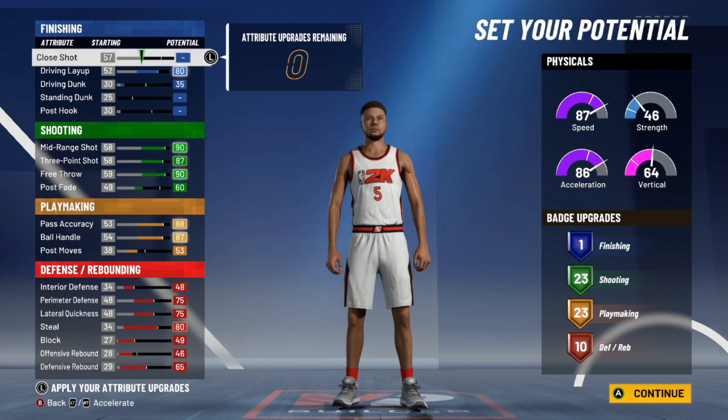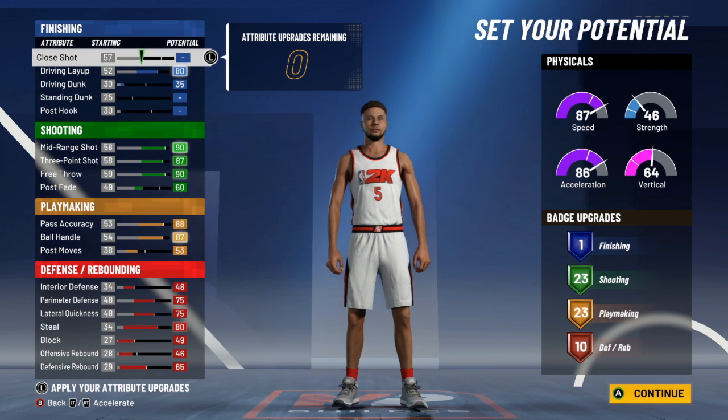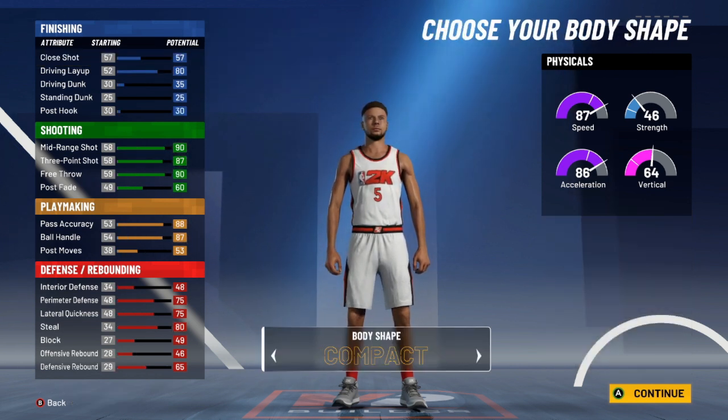The main difference between this and my main ISO build, which I like a lot, is I put more finishing on my ISO build, which allows me to dunk around the rim a little bit better. But with what the game is right now, the defender's gonna have to guard you extremely tight as is, so you're still gonna be able to get layups and open dunks around the rim as well. But this build is gonna get 10 defensive badges, so you're able to play defense extremely efficient as well.